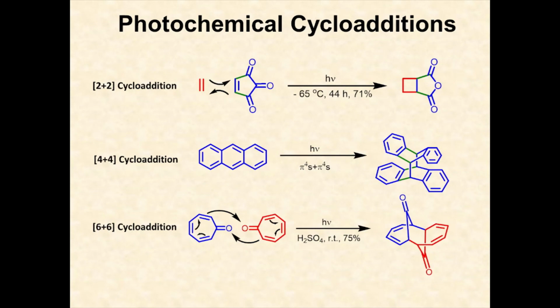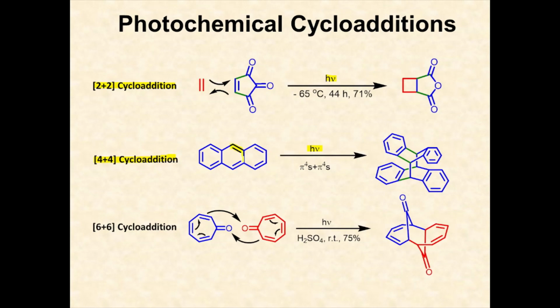Next, we will see some photochemical cycloaddition reactions of great importance. Like here, it can be the 2+2 cycloaddition reaction, and you see the ethylene molecule can react with another alkene or olefin, the dienophile system as well, which is heavily substituted with carbonyl groups, and the reaction proceeds under photoirradiation, giving this fused bicyclic ring structure. In the 4+4 cycloaddition reaction, 2 molecules of anthracene can react under photoirradiation, giving this dimer kind of ring structure with the new C-C bonds formed over here.